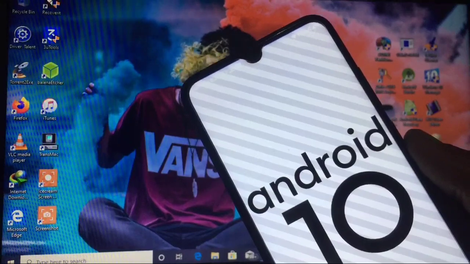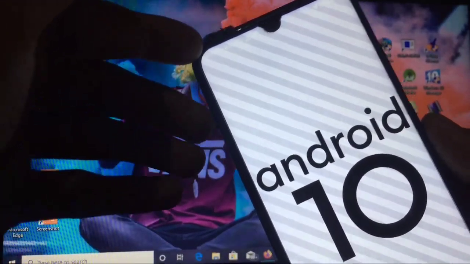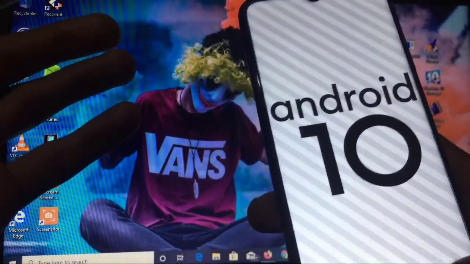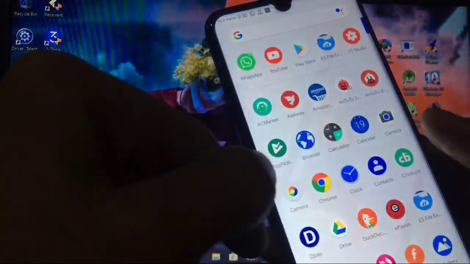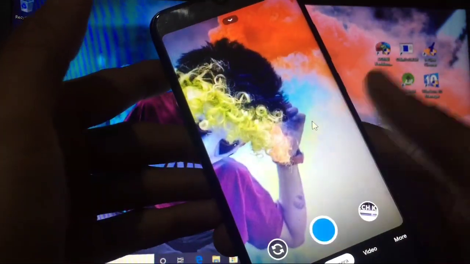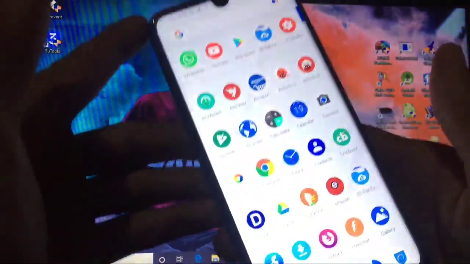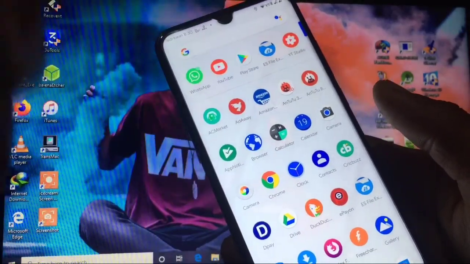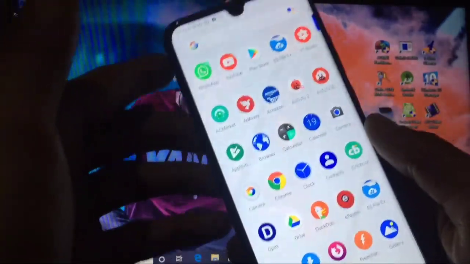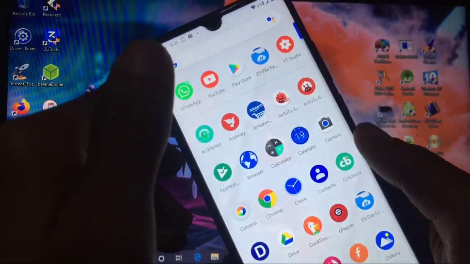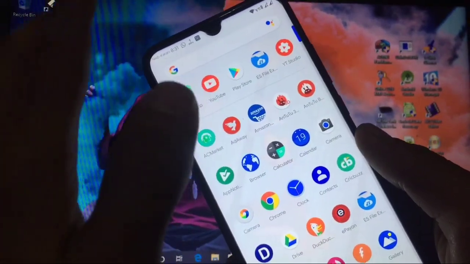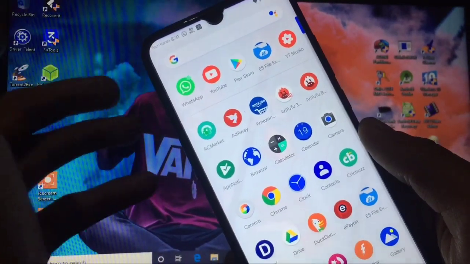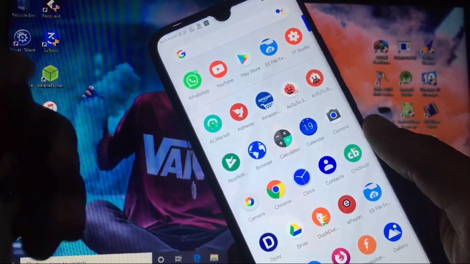Today in this video, if you are like me using GCam and GCam is not working for you, like this, Google camera is not working for you. When you go and click photos, it is force stopping, or it doesn't even open, or any other error you are facing while using GCam 7 version. How to solve that bug?